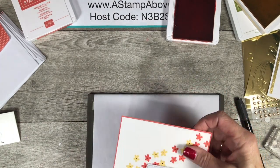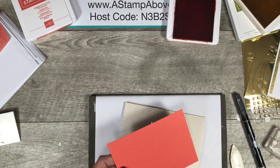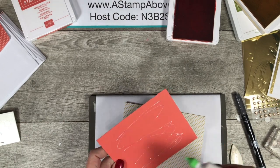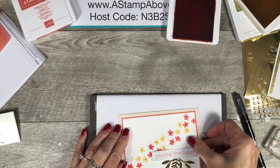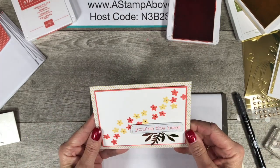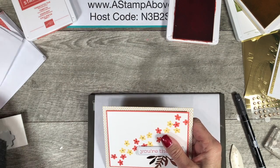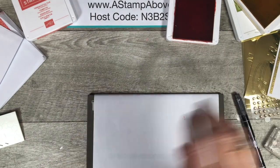Here comes our card. We're just going to glue this right on the front of our printed card base. Make sure I've got it opening the right way. And what do you think? Isn't that cute? I thought that was really cute. Okay, so there's card number 1. And we have the envelopes to go with them, so that makes them look really nice.